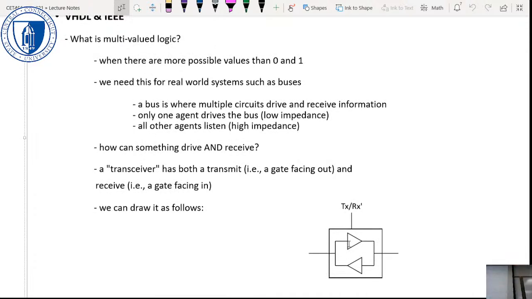Right, so this is talking about multi-value logic, where you can have more values other than 0 and 1.